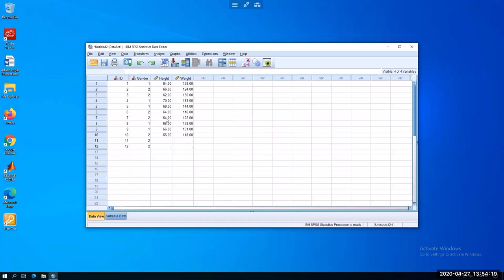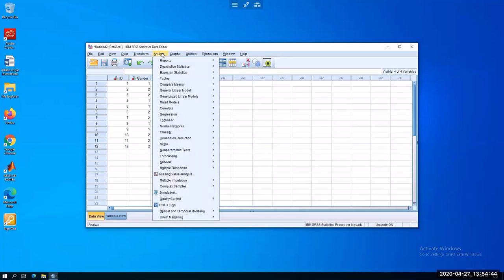So what I have is one group of people who I have measured one time, and I want SPSS to calculate the mean from my sample. Then I want to compare my calculated mean with some other known mean. And to do this, I have to use a simple one sample t-test. So let's go to analyze, then compare means, and select one sample t-test.